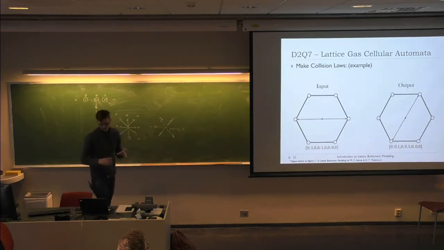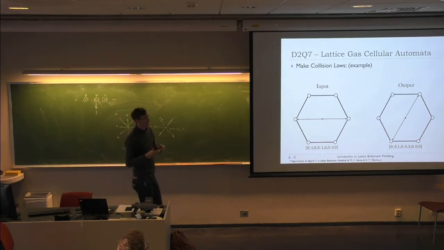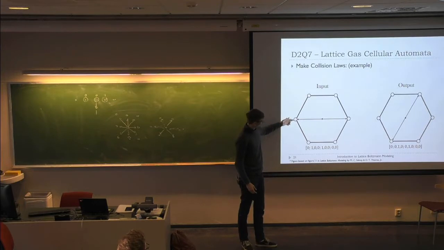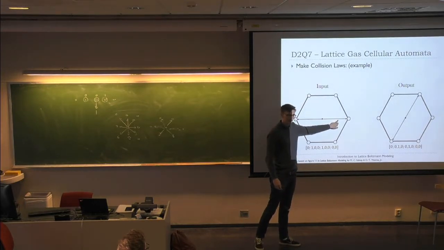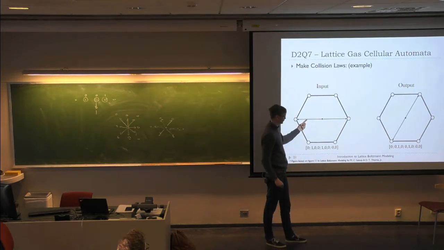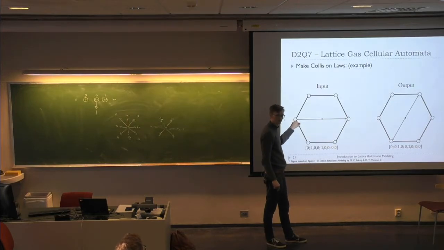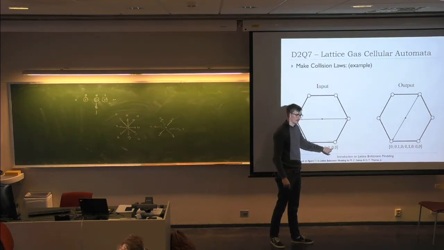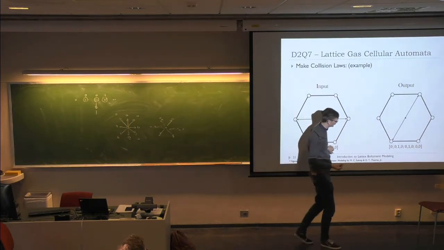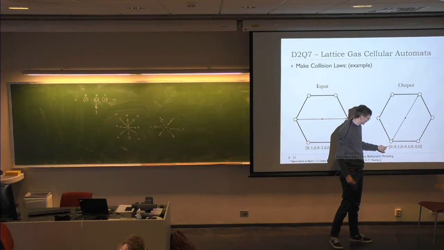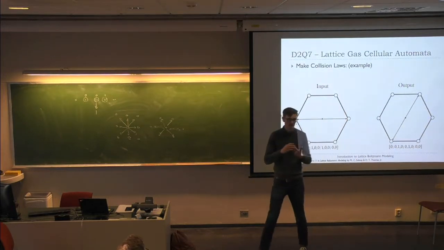So just to go through it again, imagine you have an input which is like this. You have a particle coming in like that, drawn as an arrow here, and a particle coming in like this, drawn as an arrow like that. This is the way we draw it. But we have to tell it to the computer, so we give it as a vector of information, 0 or 1. So we have no particle in the middle, a particle moving to the right, and a particle moving to the left. And looking at my random node, I can decide what my output is going to be. And it's also going to be a vector with either zeros or ones.